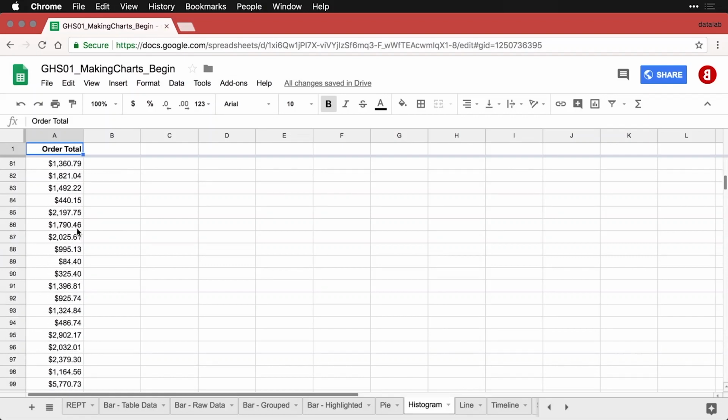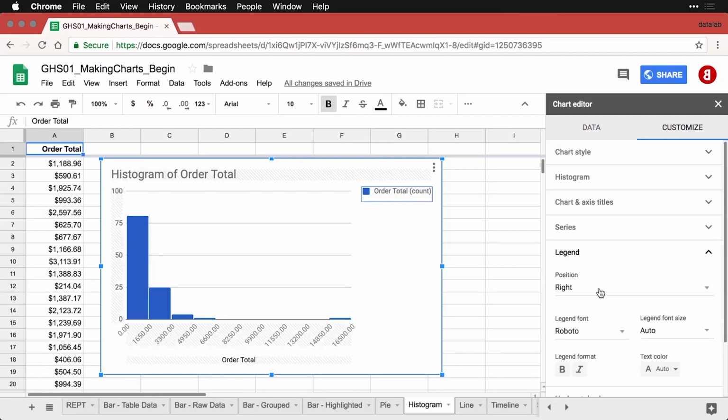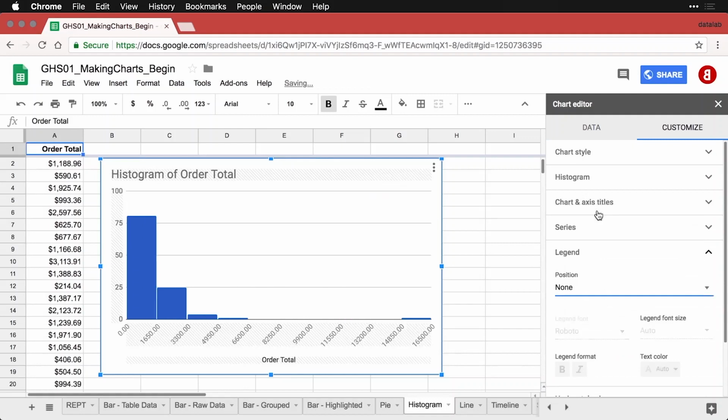And we've got a bunch of rows of data here, 113. But let's just come over and click on Insert Chart. One of the things is Google Sheets, again, is smart and is able to figure out that a histogram would be most appropriate for this. There's a few things that we need to change, however. I need to click on this and get rid of the legend because it's just silly and taking up space. And what you can see is that most of the orders are down here low. It's drawing a box that goes from $0 to $1,650, the next one to $3,300.